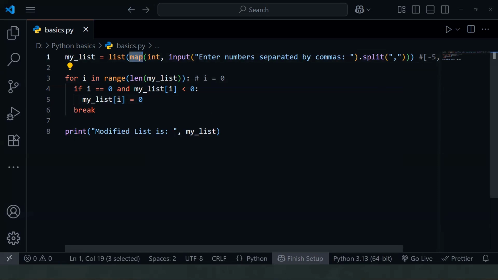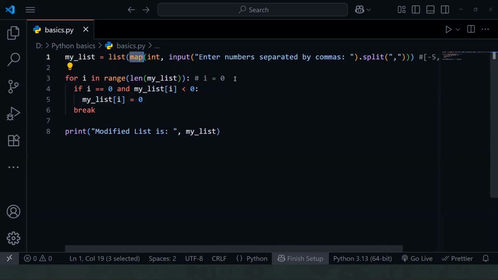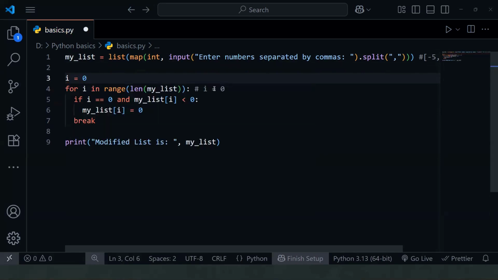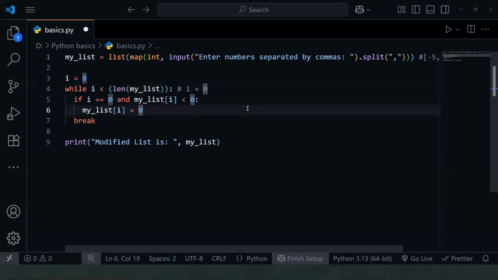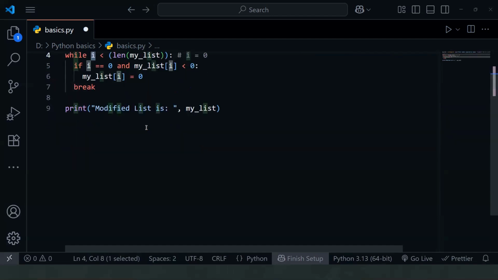Okay. Now it's time to work with the while loop. As usual, we'll take the numbers and we'll use map here. And then next we check the first element in a loop. Always remember in a while loop, you have to initialize i to 0. So I'm initializing it to 0 and you will do something like while i less than len of my list, everything is same, then you will come out of the loop. Here I'm not incrementing i by 1 because I just need the first value, so it will just come out of the loop. So this is what is happening.